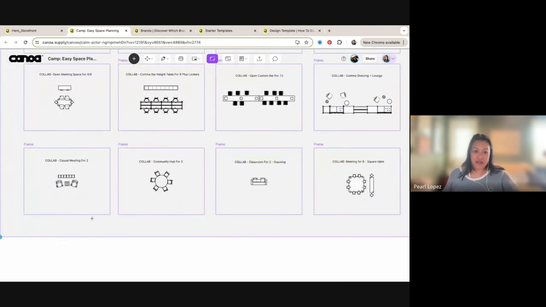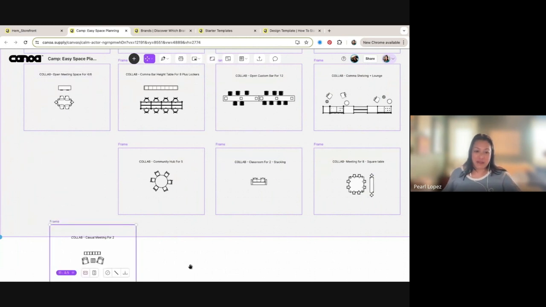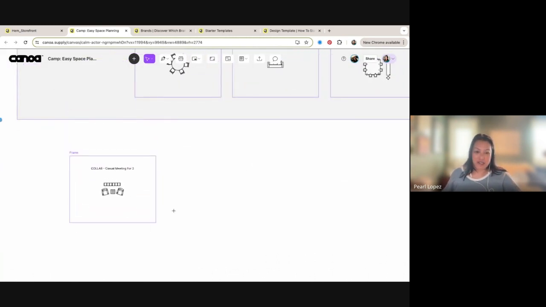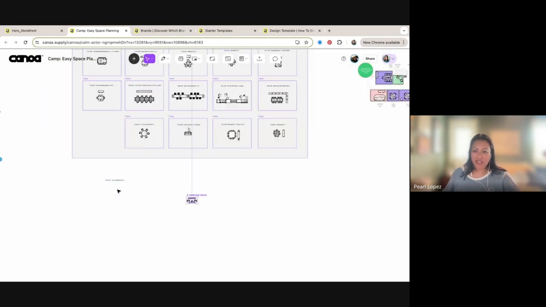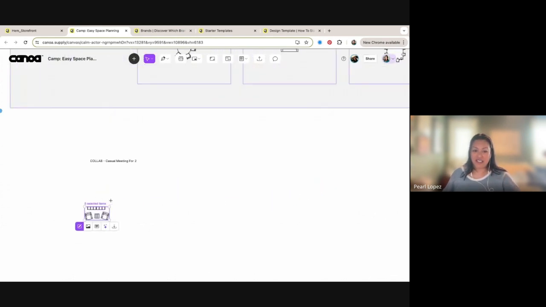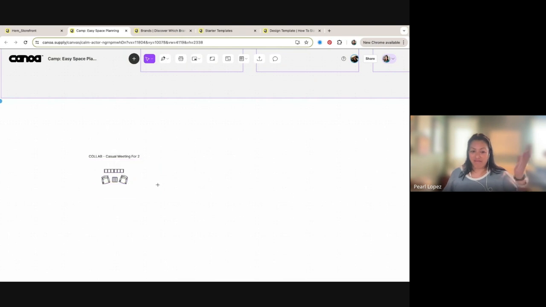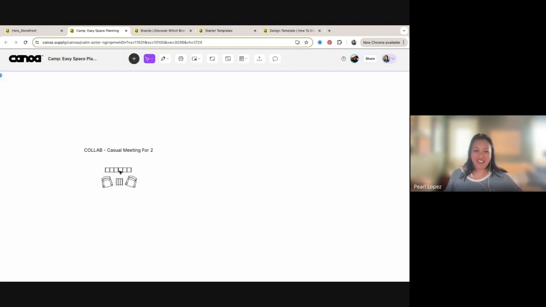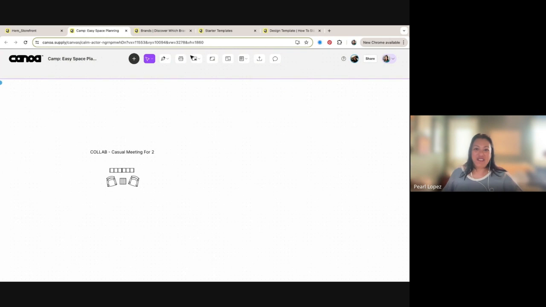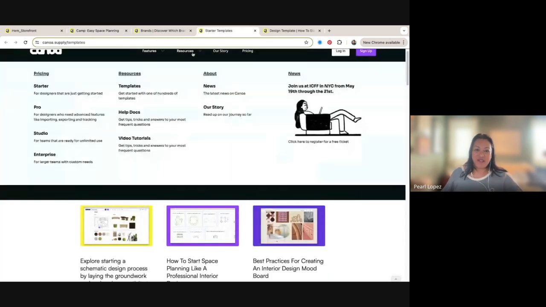We've got a bunch of different ones for you to already choose from. And then you can just take your frame. I'm going to just move it out of here just to make it a little easier for me to work with. And then I'm just going to select all my products. And now I have all of these to start designing with. So I haven't had to do anything, right? I've already got these pre-made. And you can find that here when you go to resources on our main website.